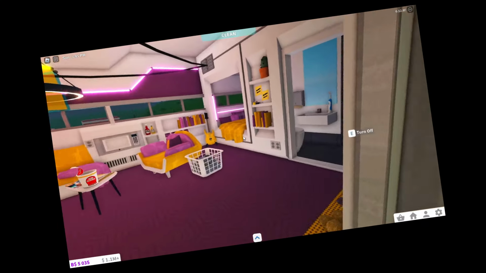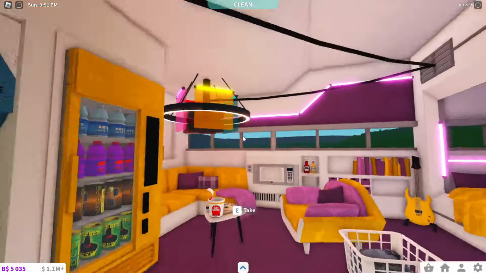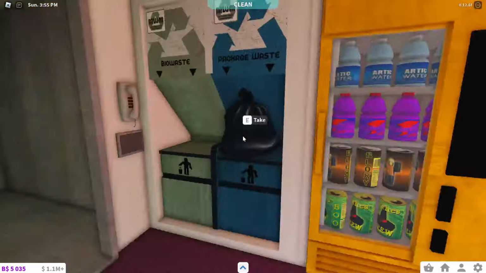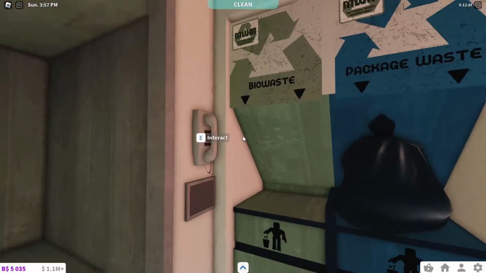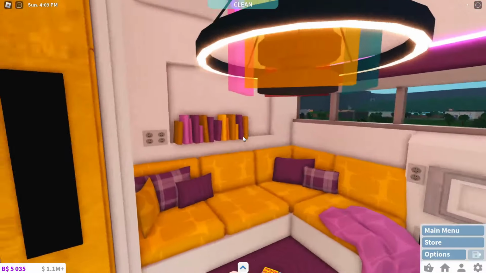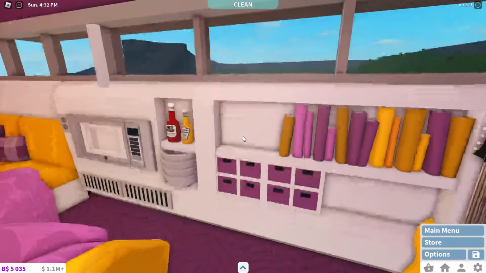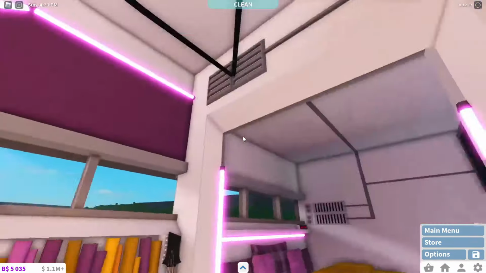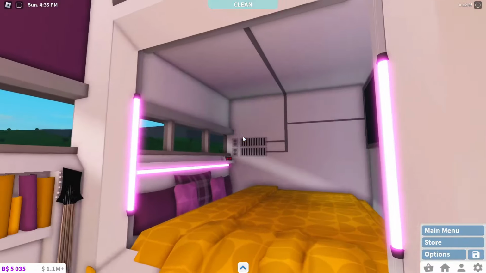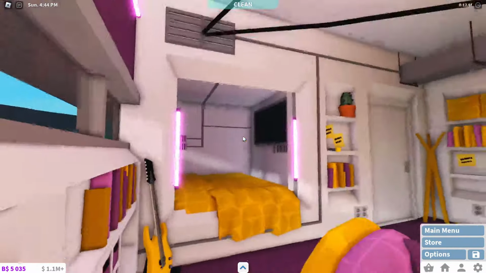I honestly don't remember why I did it this way. But yeah, this is our finished apartment. So over here we have integrated trash cans, very fancy, with custom decals, because I have too much free time. Then over here we have this kind of lounge area. This is kind of like the kitchen. And then my favorite part by far is this, which is the sleeping area. It's styled like those Japanese capsule hotels, and it looks very futuristic.